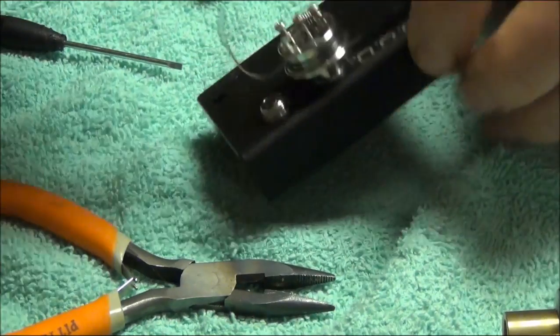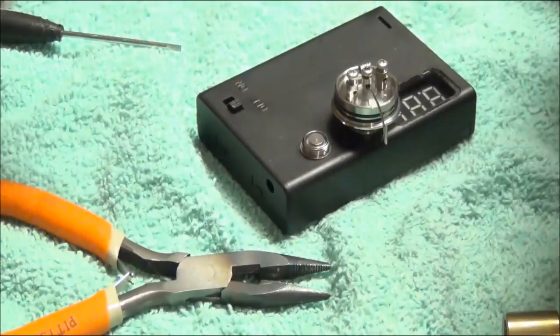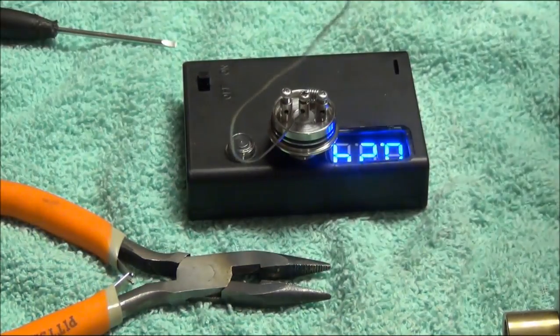Okay, and now I'm going to clip off this lead right here. Kind of hold on to the wire as you clip it so it doesn't get you in the eye or something, or look away. Okay, we're going to measure it.